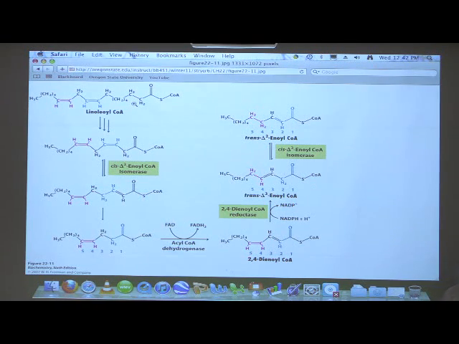Yes? So for acetyl-CoA carboxylase, I have it written down that it's inhibited by palmitoyl-CoA and palmitate. Is it both? Is it one or the other? Yeah, I use the two interchangeably. So palmitoyl-CoA and palmitate, either answer is acceptable as far as I'm concerned. Okay? Did I answer the rest of your question okay? Okay. Any other questions on this?